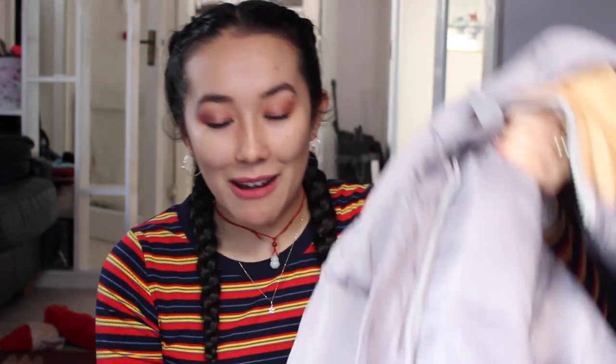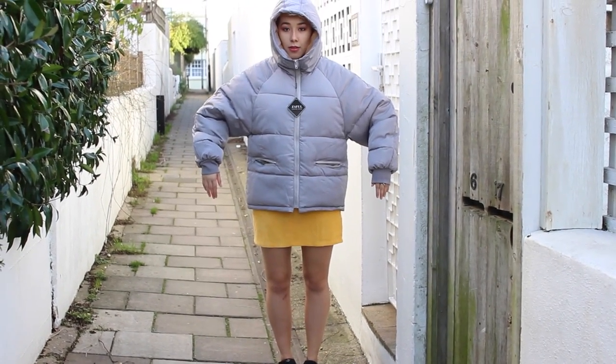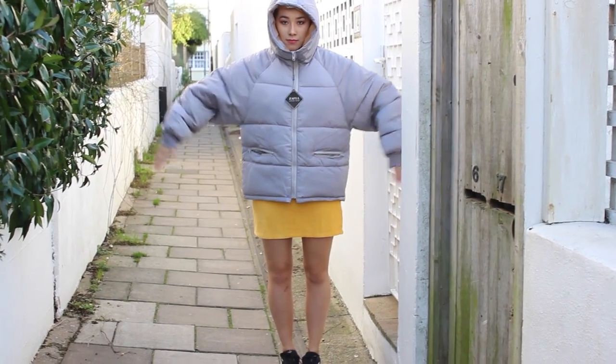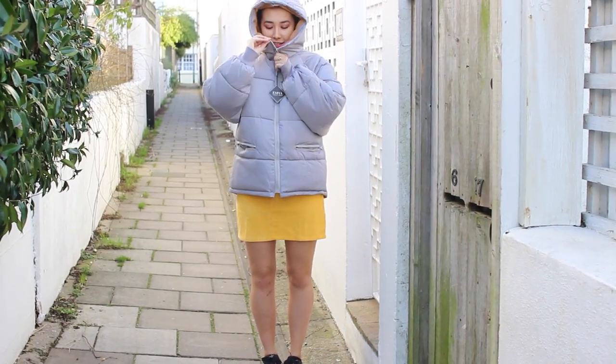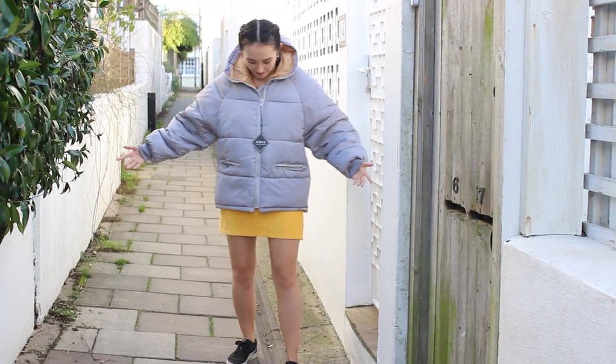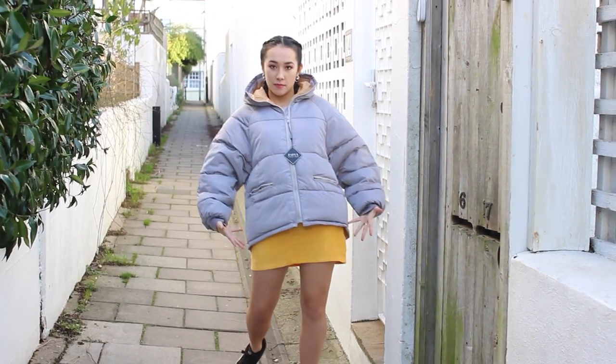The other thing that I needed was a coat so I thought I'd pick up a puffer jacket. I'm going to give this to my sister because while she's ice skating I thought it might be quite good protection if she falls over onto the ice — she's got a lot of padding. This is way too big for me. I love the colour, I like the pockets, the hood's useful, but it's way too big — I look like a walking marshmallow in it. So I'm not going to keep that one. I got this in a medium but it is still huge so maybe a small would have been better. It has got cuffs so it comes in nicely at the wrists, and it will definitely keep you warm.